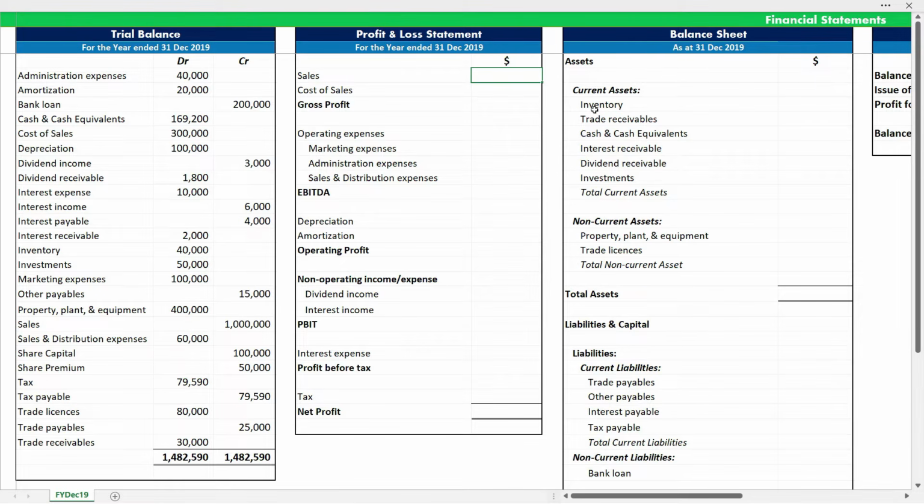And of course, the first thing that you have to do is to decide which of these items have to go to the profit and loss statement and which of them have to go to the balance sheet. And of course, we also have to decide the right order. You can simply copy this format from somewhere, or you can save this format with you for your future reference. Now let us begin from the P&L and let us begin from the sales. So we have to start with sales, and sales are recorded at $1 million.